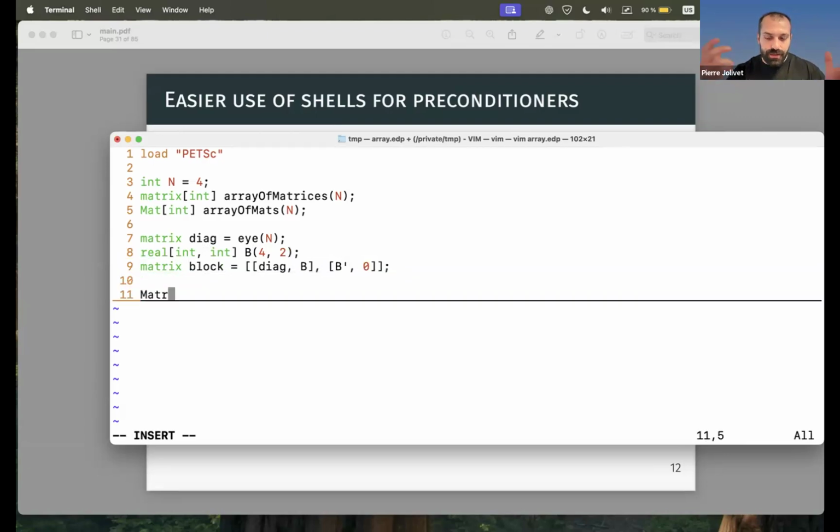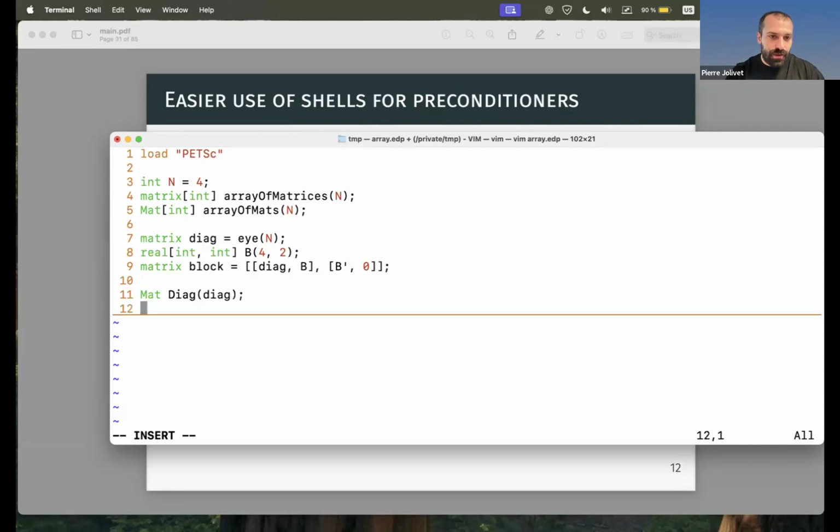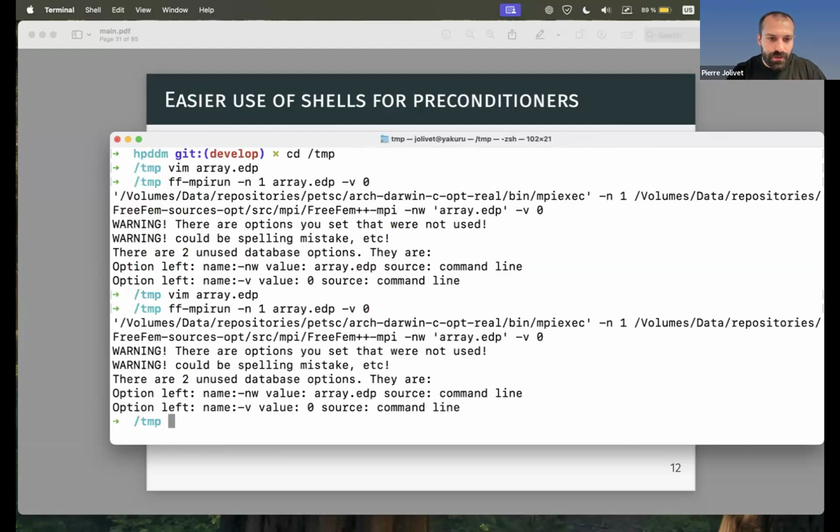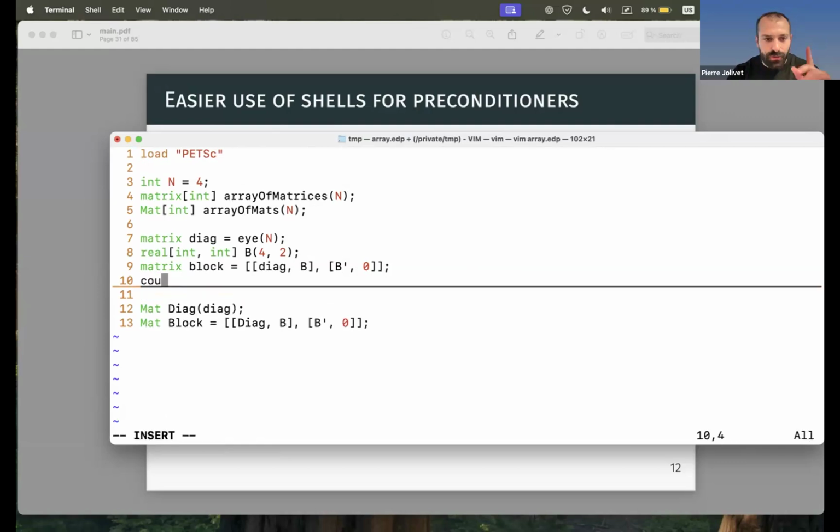You can do exactly the same, but again, I have to switch from a matrix to a mat. So mat diag, let's say, and then mat block equal diag, diag, B transpose. I just want to make sure that I'm not doing something wrong.